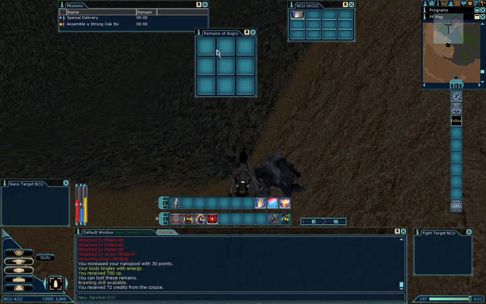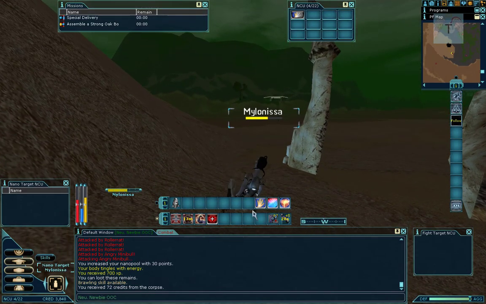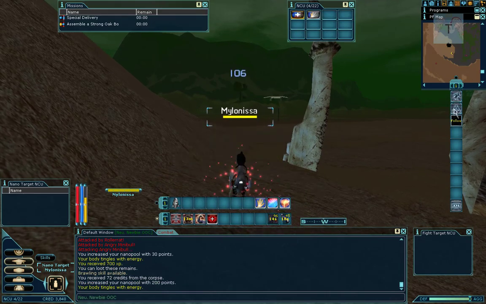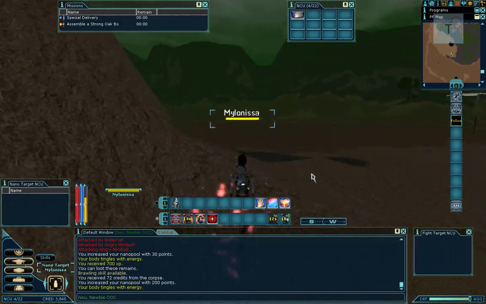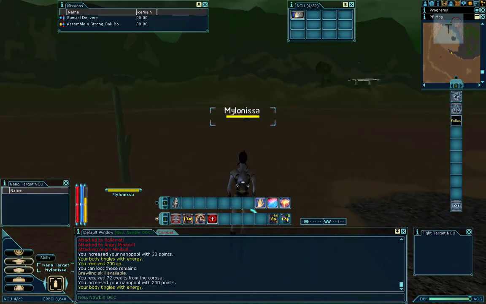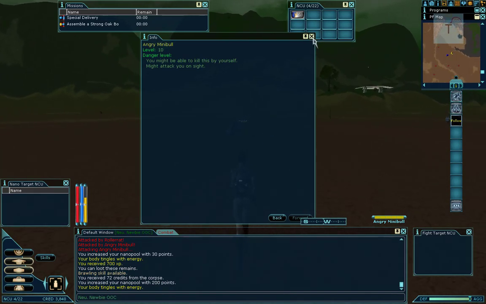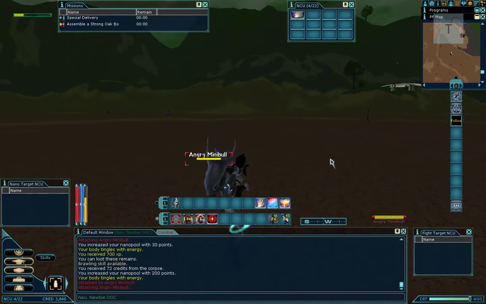Do you have any? Nope. You have pants, though. Alright, let me sit down for a minute. Target myself and use this. Alright, if so, I believe the angry bulls are what we need to kill. Alright, level you, I need 10. That's fine.